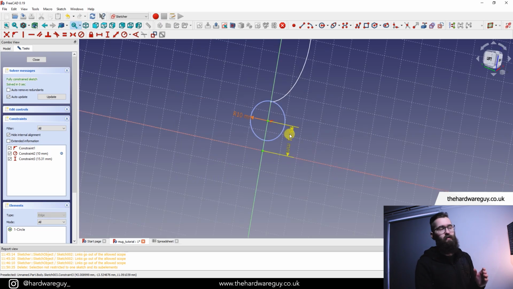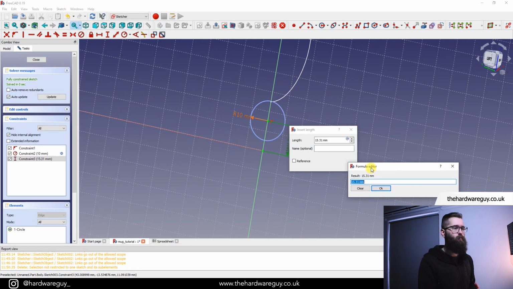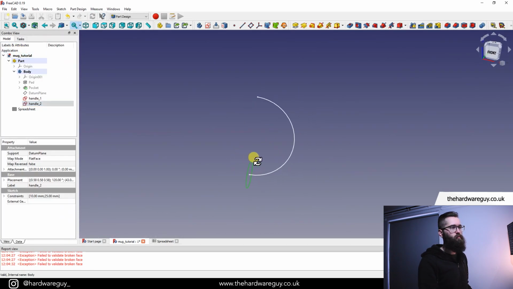So now we're going to go ahead, double click on that, and we'll set a parameter that we used before. So we'll open up brackets again. We'll do spreadsheet dot mug height, subtract spreadsheet dot handle height, or handle length, then we'll divide the whole thing by 2. We'll hit OK. So if we hit close, come back to the model tab, you'll see what we've got is this.